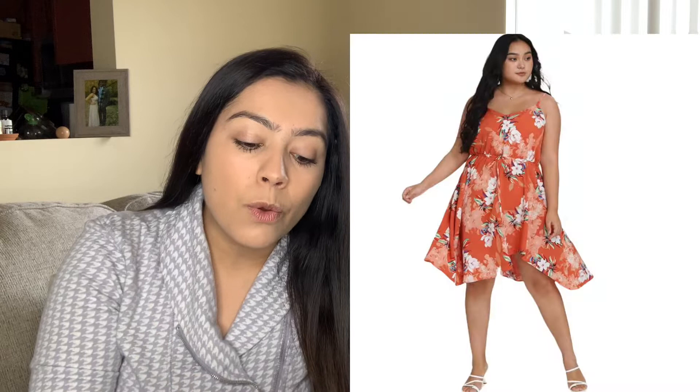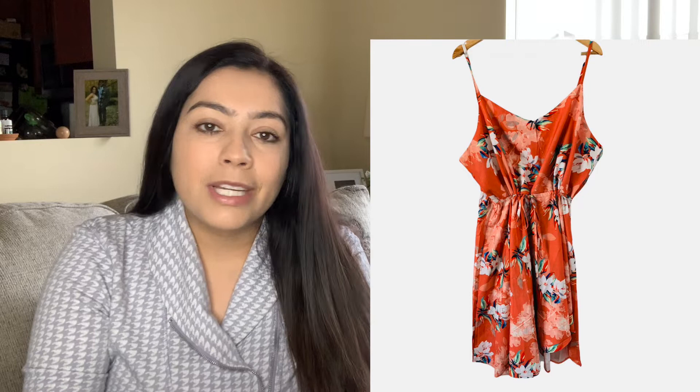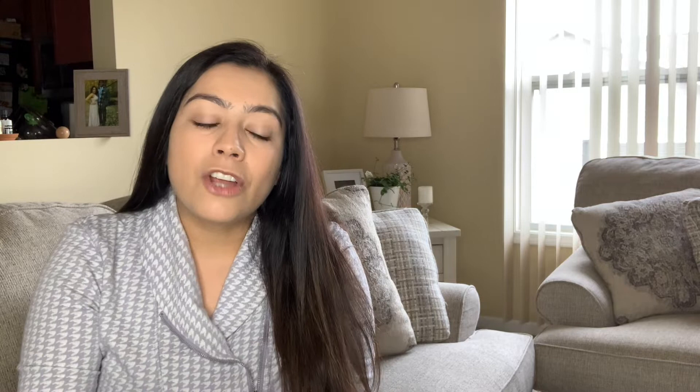I'm going to start with the items already listed on eBay and Poshmark. The first item is this New With Tags Bloom Chick Knotted Waisted Front Dress — very beautiful. The only reason I picked it up was because it was new with tags, and since spring and summer is approaching I thought it would be a great dress. It only retailed for about $26, but I have it on sale for about $19 on Poshmark.